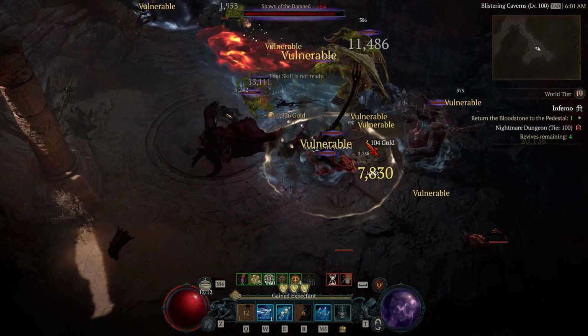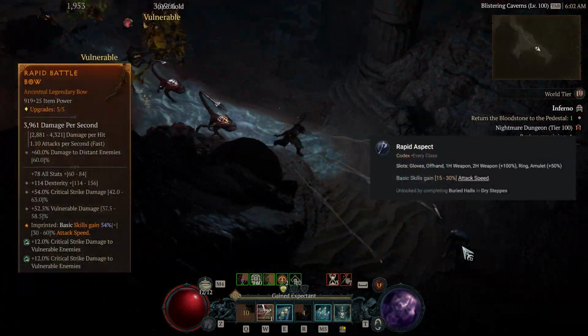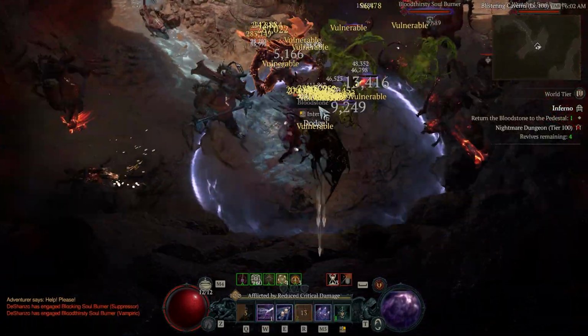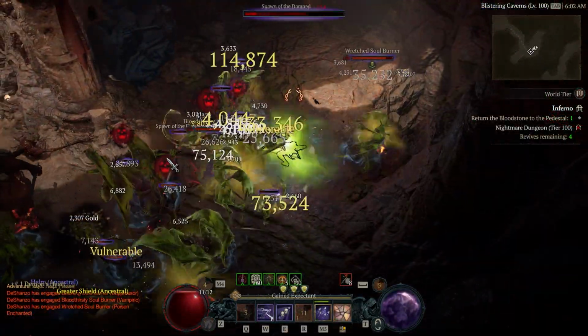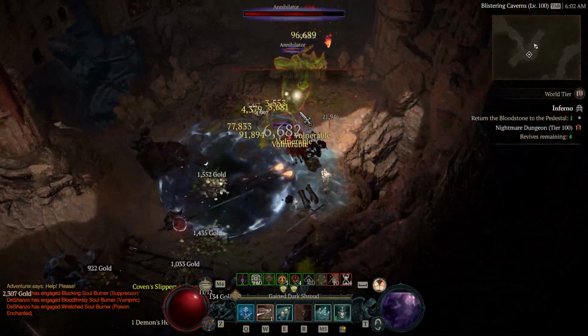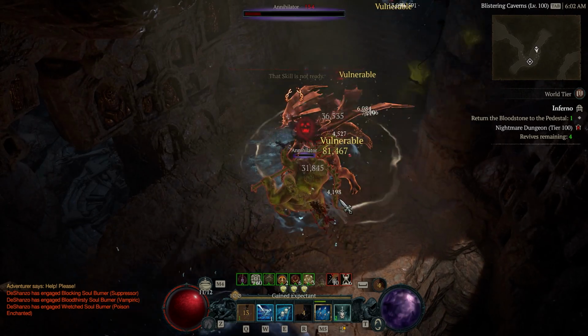For the two-hand, I went with the legendary bow with the stat rolls Dex, all stat, vulnerable damage, and critical damage with the aspect Rapid. The reason for putting Rapid here is it makes the build feel so much more fluid. Alternating between Puncture and Pen Shot feels super smooth and gets those combo points up super fast.